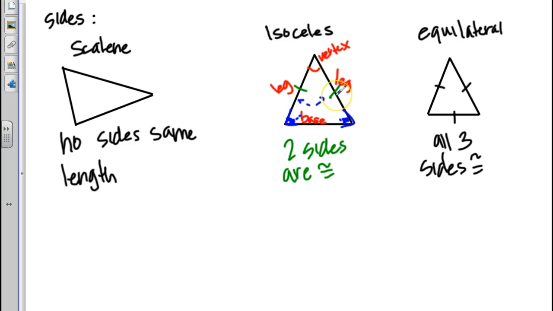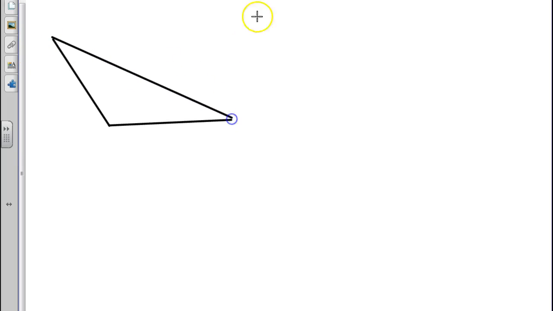Then the vertex is the point where the two legs meet, or you could think about it as the angle away from the two congruent angles. So the third angle is not involved in all the craziness at the bottom. All right. So we should be able to classify triangles by their sides and by their angles. So let me give you an example of one and we'll be finished. Of course, we won't really be finished because we'll talk about this in class, won't we? Yes, of course we will.